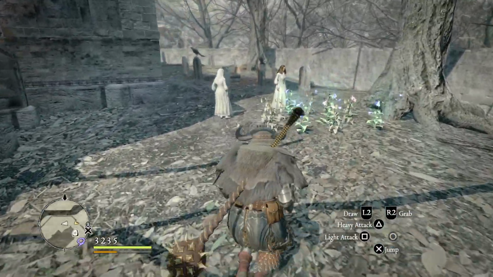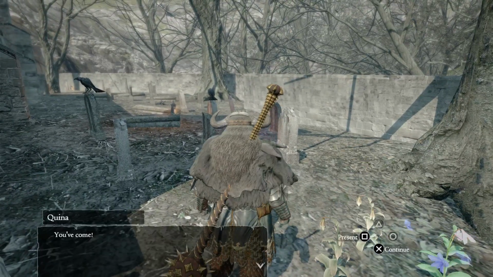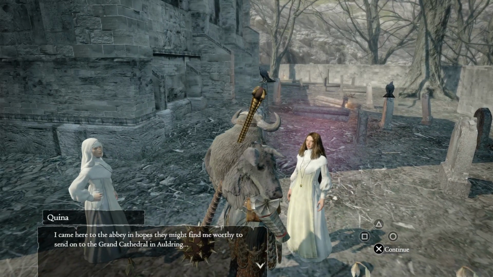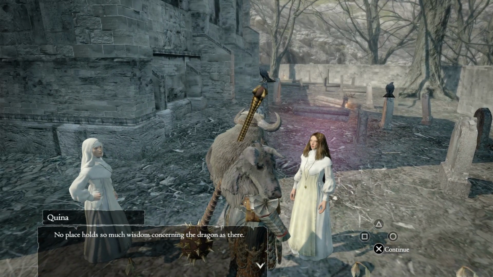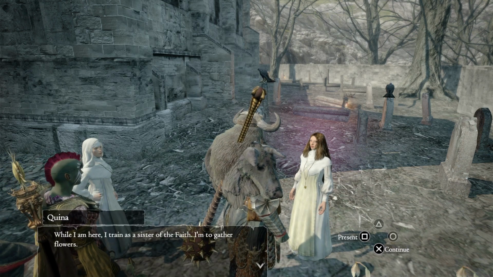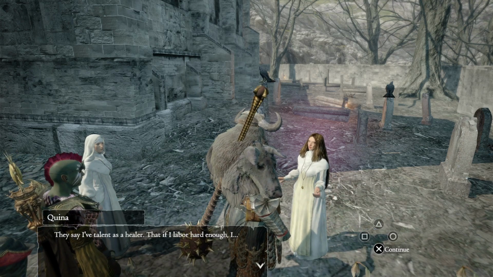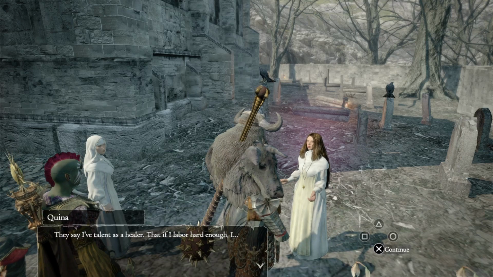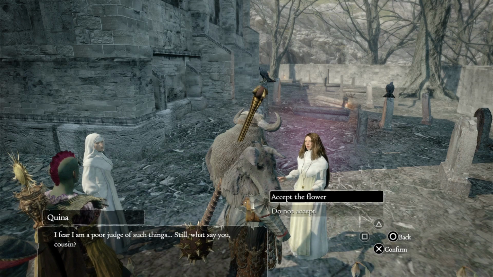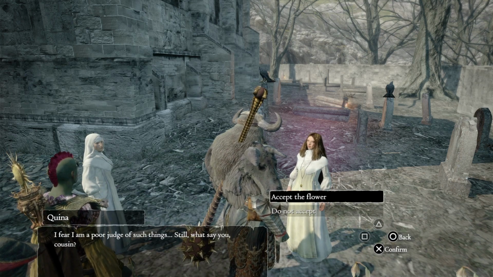And there's Kina. So pick up a few lone flowers and chat to Kina. You've come. I came here to the Abbey in hopes they might find me worthy to send on to the Grand Cathedral in Aldering. No place holds so much wisdom concerning the dragon as there. While I am here, I train as a sister of the faith. I'm to gather flowers. They say I've talent as a healer. That if I labor hard enough, they say I'll learn to grant blessings upon others through flowers. I fear I am a poor judge of such things. Still, what say you, cousin?